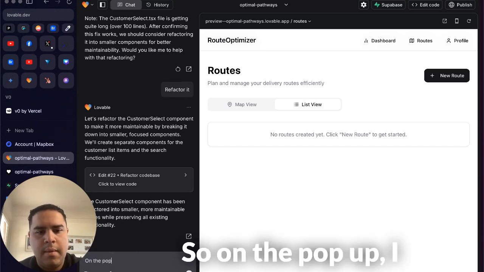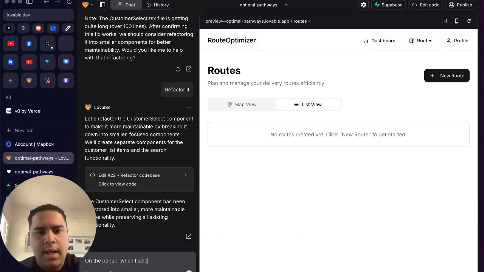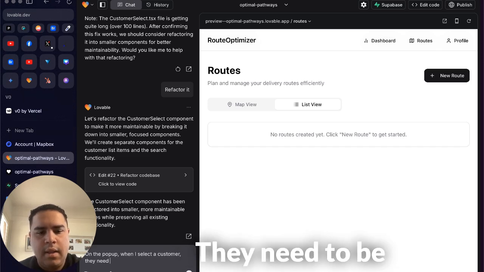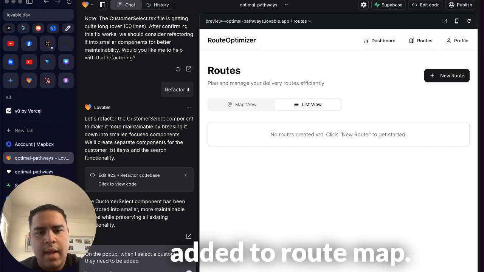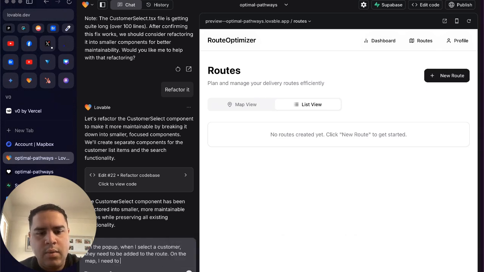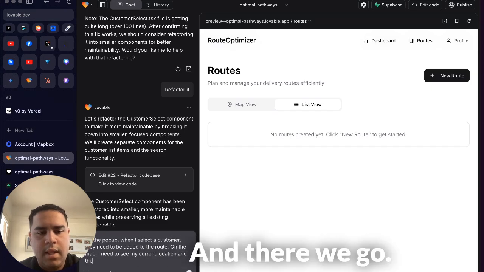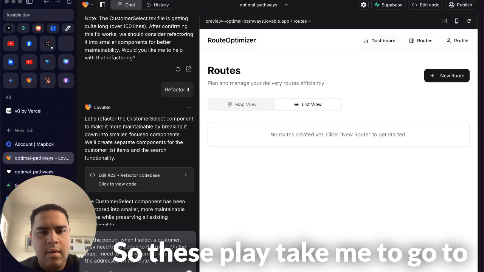Should be able to, so it's not selecting customer. And perhaps that's part of the issue, is that we need to figure out how to implement. So on the pop-up, I select a customer. They need to be added to the route. On the map, I need to see my current location and the addresses at the route.